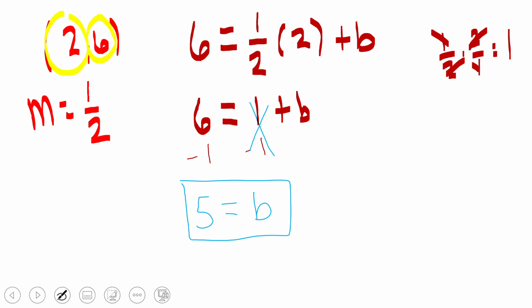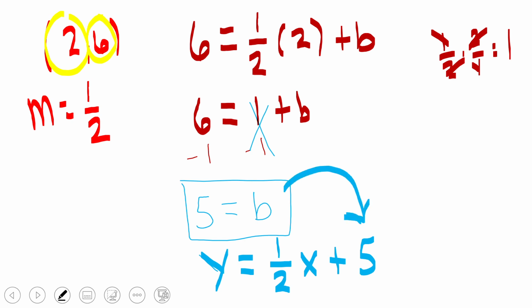Okay, whatever your plotted point is, you can choose any plotted point to use in slope-intercept form. We've solved for b, and we have slope at 1/2. So you're asked for the slope-intercept form of the equation passing through a couple of points. Using one of those points to solve, we get y equals 1/2 x plus 5, because our b is 5.